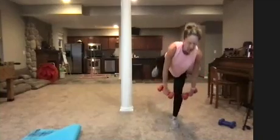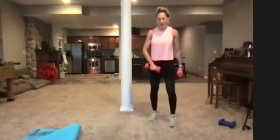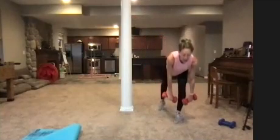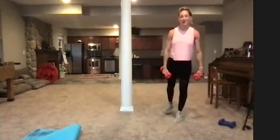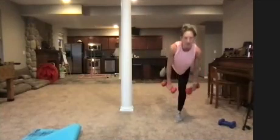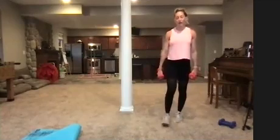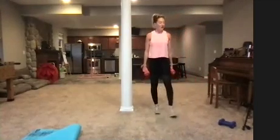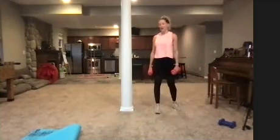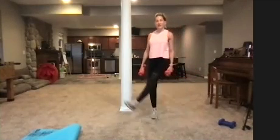Up and down. Everybody has a stronger leg. This is not my stronger leg. So if you notice, I'm gonna be shaking around, losing my balance, and that's okay. So what I would do is find a spot on the floor that's not moving in front of me, at least a couple feet in front of me, and hold it with my eyes and really squeeze the abs because there's a lot of core involved here to keep the balance.